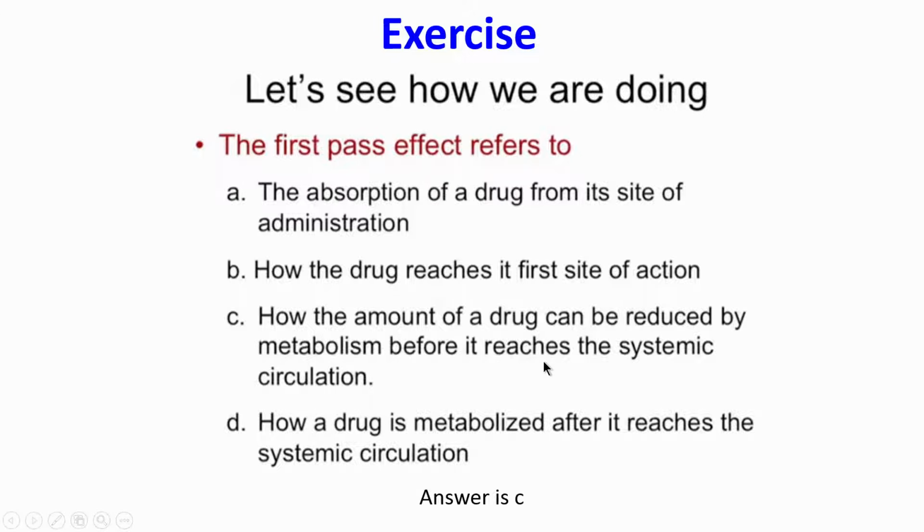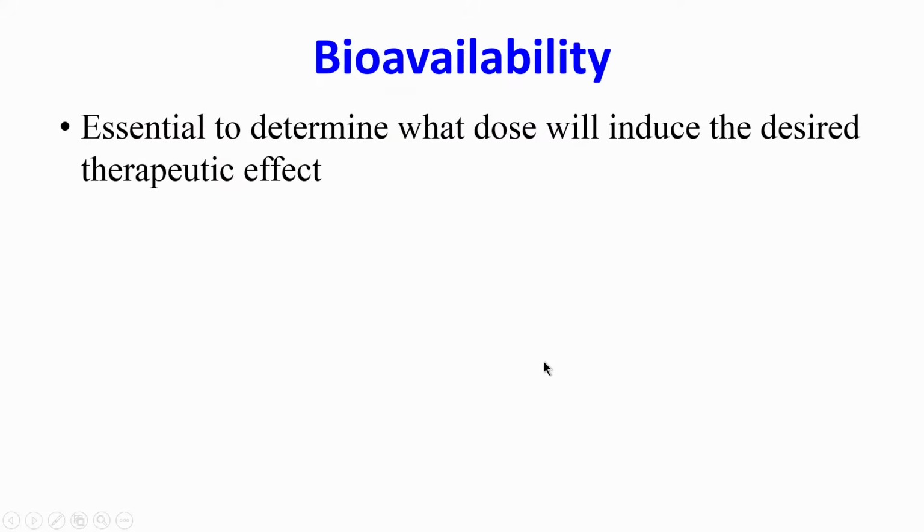So, the answer here is C. So, we will talk about bioavailability. Again, whatever you administer, it needs to be bioavailable, and what that means is it is present in the body for the body to be able to feel the effects of the drug, or for the drug to be able to go and do whatever it needs to do, bind to a receptor, change the pH, or whatever it might be needed to do in the body.